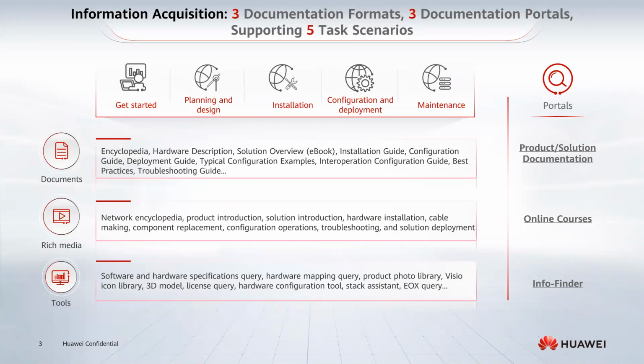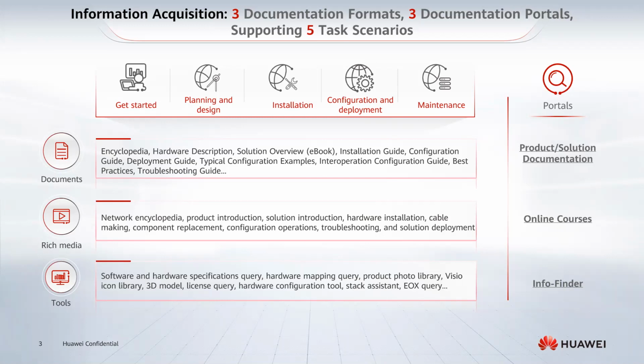When speaking of documentation, you may probably think of PDF manuals. Actually, Huawei documentation is more than that. Currently, we provide rich content in all scenarios, from planning, installation, deployment, and maintenance. In addition to the traditional text formats, we've also provided rich media, such as videos and 3D models, as well as online tools for you to use in different scenarios.